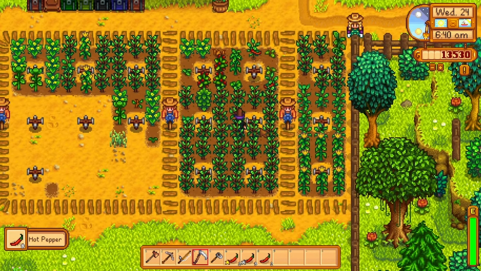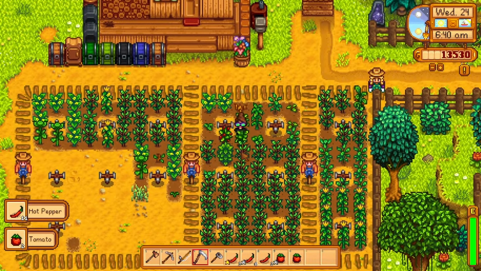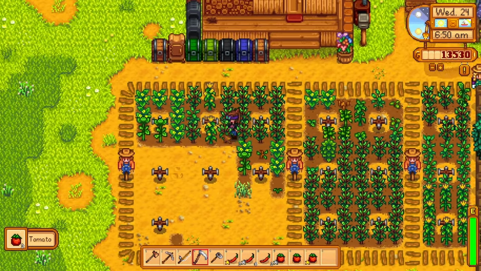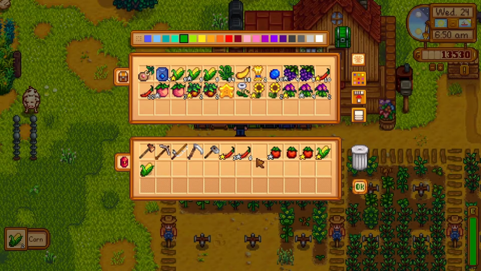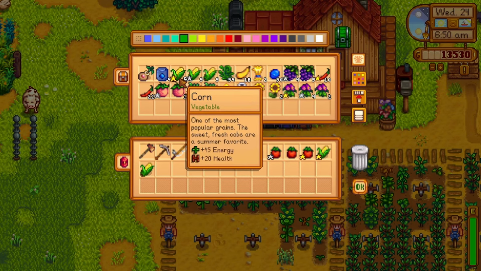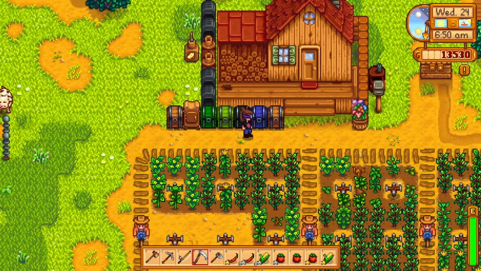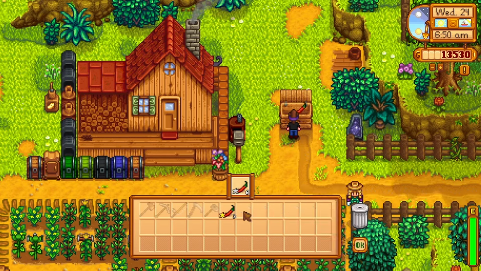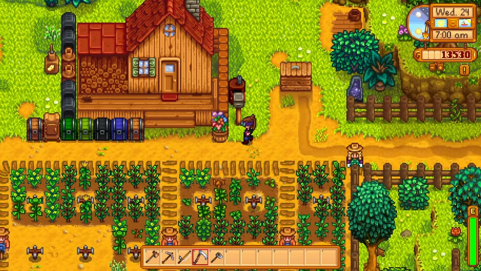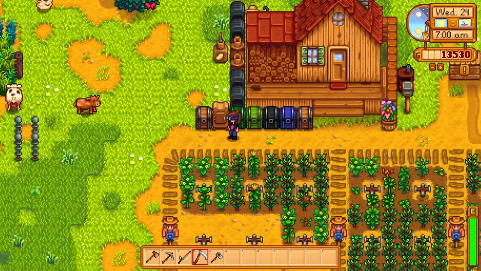Harvest everything. I got an extra one there. Awesome. Cool, cool, cool. Get this corn. I think we have all the corn we need. Right? Yeah, we have 10 and then the 5 extra. Cool. I'm actually gonna substitute those. There we go. Okay, let's sell all of this. I think there's a crop there.